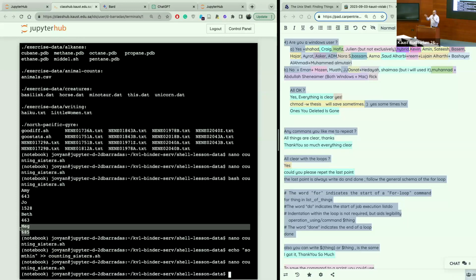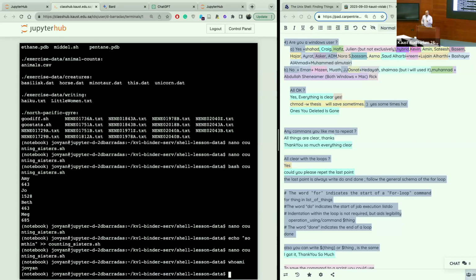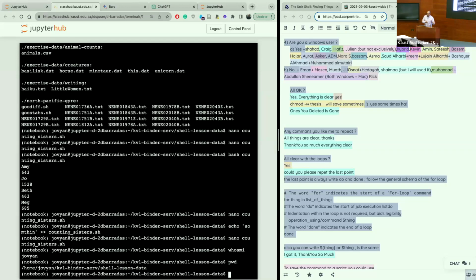Because so far we know where we are. As a matter of fact, Bash is so powerful that it can help you with your mental health. If you're ever wondering who you are, you can type whoami. And it will tell you who you are, okay? That good. Now, it will also tell you where you are. In the working directory, there you are, okay? You cannot get lost, nor can you fail to find yourself.